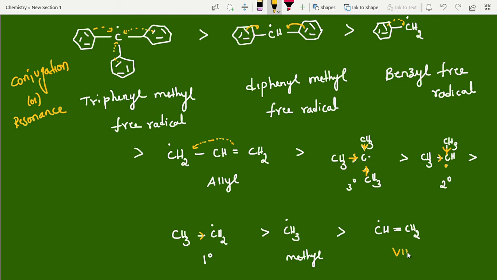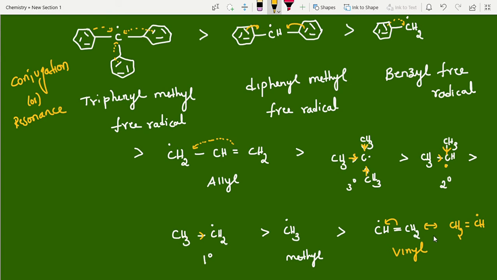This is what, vinyl. Vinyl is highly unstable. Suppose he gives electrons, after giving he is getting the same condition, no? That's why he is not giving. See, after giving, what happened here? The condition is CH2. Suppose he has given, then what happened? He will get like this. These two are, see, before here CH2, now here CH2, finally both are the same. Vinyl is a highly unstable free radical.